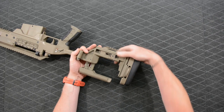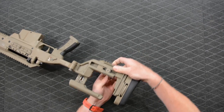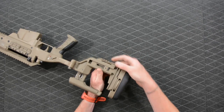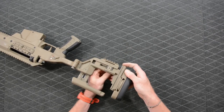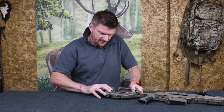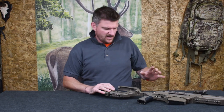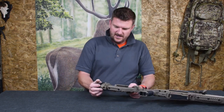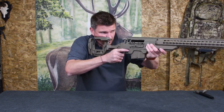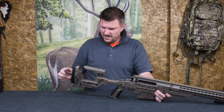You can see the mechanism here for length of pull which is beefy — there's a spring and teeth on it, which gives you fast length-of-pull adjustment, yet when it's locked in position and tensioned down it is absolutely solidly anchored. The recoil pad is quite firm — actually one of the firmest I've ever known — but I don't think it'll matter because this is a .308, it's not going to be kicking very hard, and it is grippy so it'll sit well in your shoulder. The cheek piece shape feels good and it's laterally adjustable so you can offset it to perfectly align behind the scope.